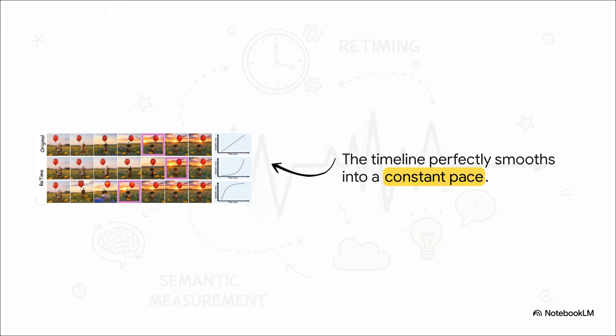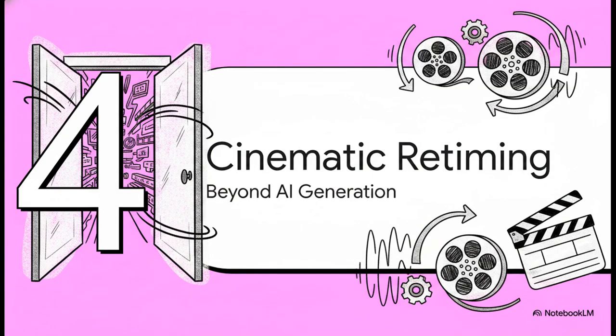The top row shows a stagnant start that just suddenly rushes to a sunset out of nowhere. But the bottom row shows the ReTime technique in action, stretching that sunset out evenly across all the frames. The visual transformation beautifully matches that straightened out line on the graph. Which brings us to section 4, retiming real cinematic video, because we are going way beyond just AI generation here.